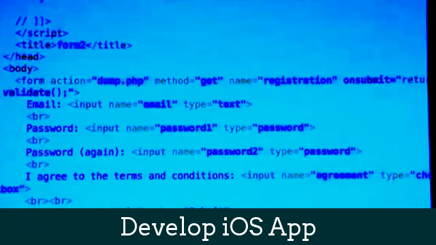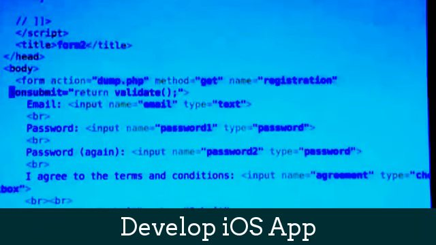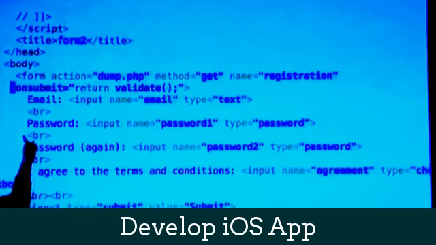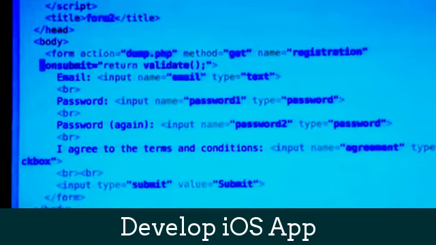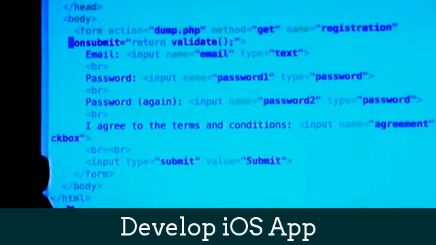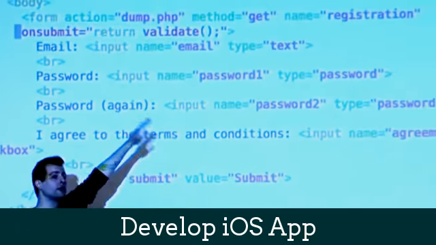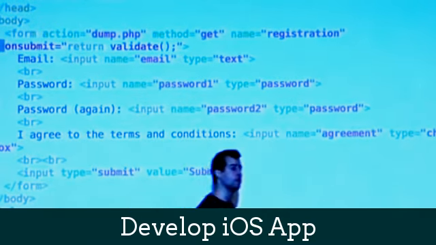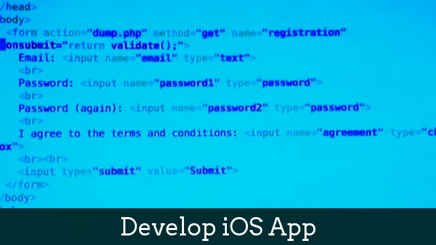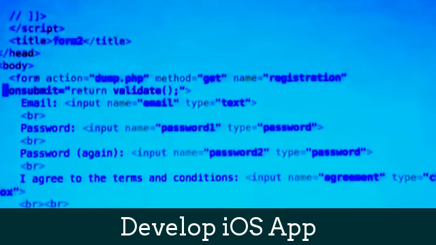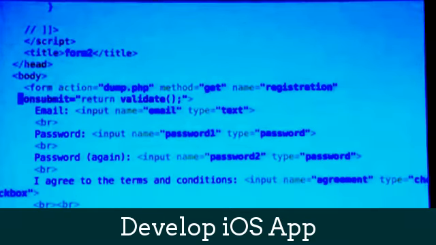But notice that the form tag in this version of my code, form2.html, actually has what we'll call an event handler, that same word I used before. OnSubmit is an HTML event handler that takes as its value a quoted string of potentially JavaScript code. The JavaScript code I've put there is just return validate(); So this is hopefully a familiar procedural call where I'm calling a function that apparently is called validate, and I'm returning its return value. What does that mean?